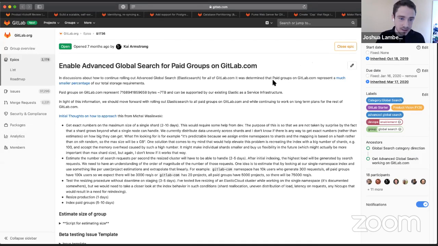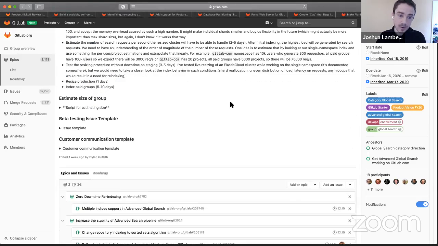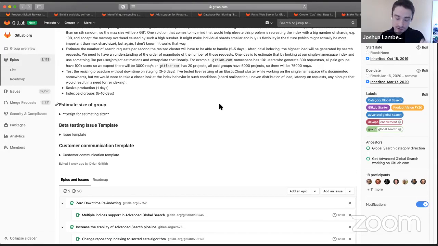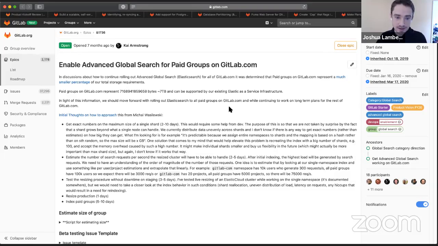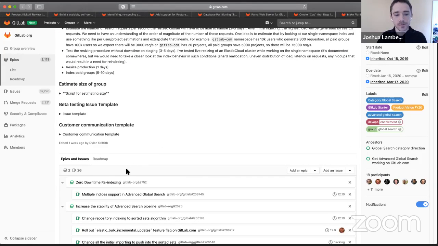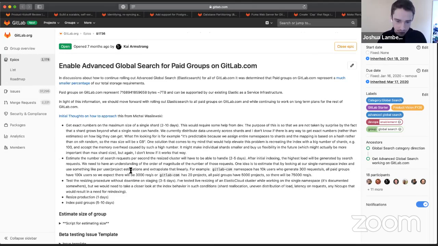And finally, we're also continuing to roll out advanced global search on GitLab.com. We have it rolled out to a few percent of our current paid groups today, and we are executing towards 10% or more coverage in this release in 12.10. And we're well on our way there. And so we're very comfortable about hitting that milestone in this release. We have a couple items we're doing here to continue to improve, with things like zero downtime reindexing and increasing the stability of our pipeline. But overall, that's the main objective, which is just to increase this coverage.